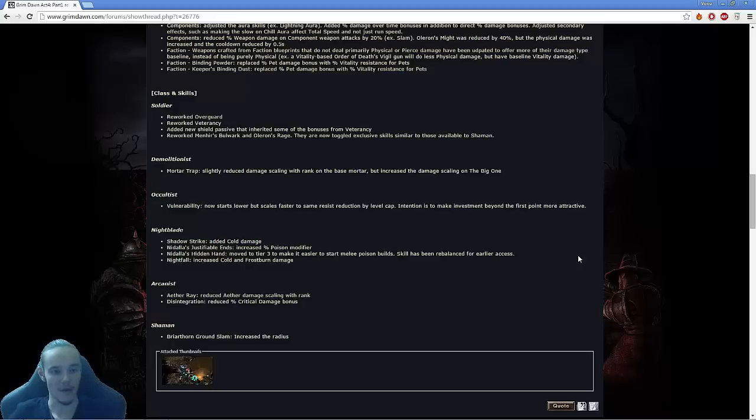And now for the final stuff, we have class and skills. Soldier reworked Overguard, reworked Veterancy, added new shield passive that inherited some of the bonuses from Veterancy, reworked Menhir's Bulwark and Oleron's Rage. They are now toggled exclusive skills similar to those available to Shaman, which is cool. Demolitionist, Mortal Trap, slightly reduced damage scaling with rank on the base mortar, but increased the damage scaling on the big one. Nothing game breaking here.